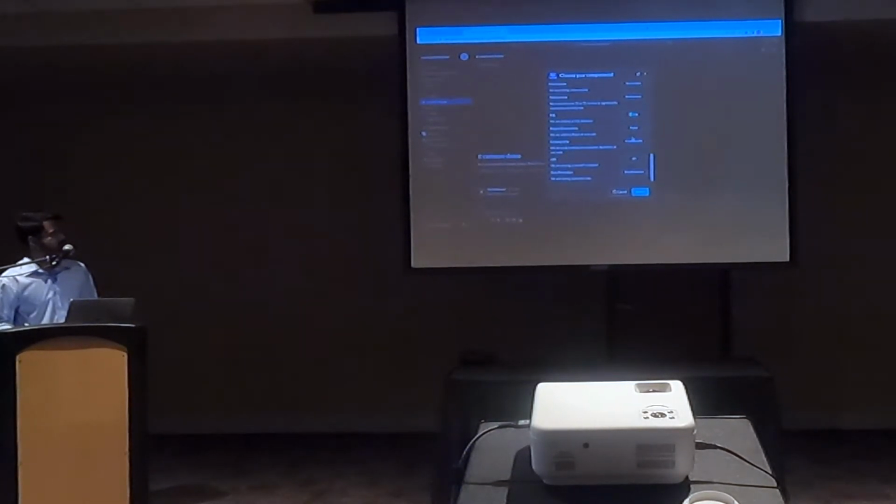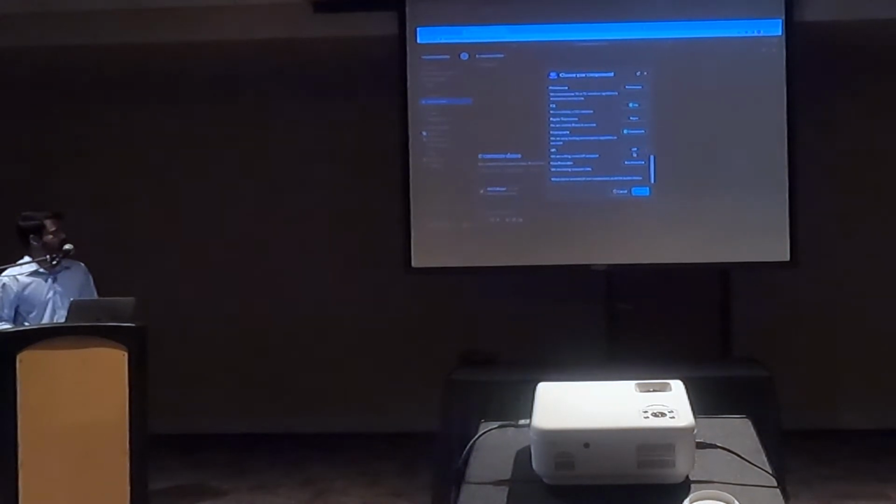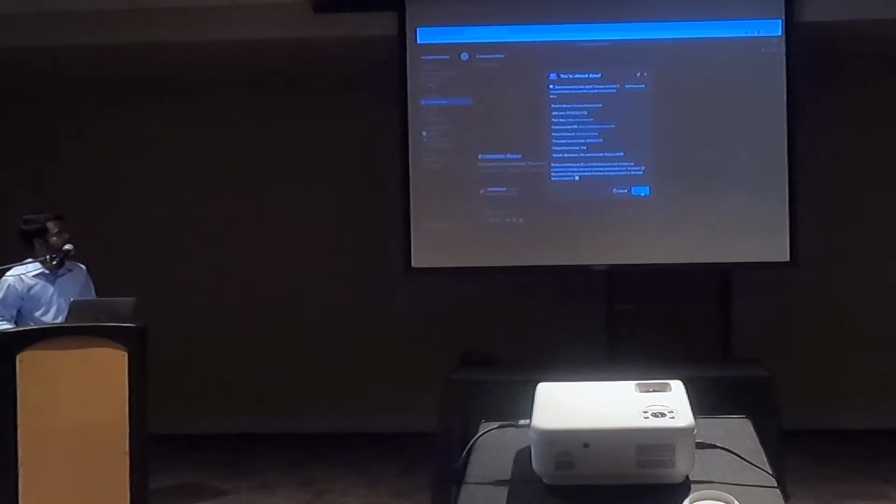We would select this. They might be using cryptography libraries. We'll select that. And let's say they are working on creating an internal API endpoint, which is not exposed to the customer. They can select that as an option as well. Then they will hit the submit button here. And here is the summary of what they just filled out.